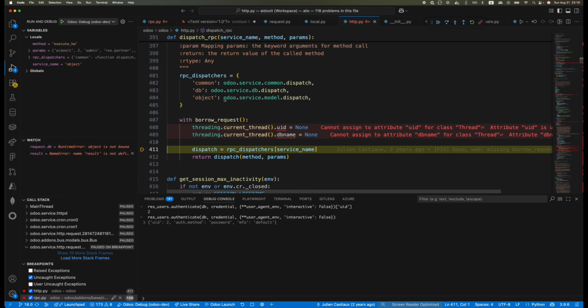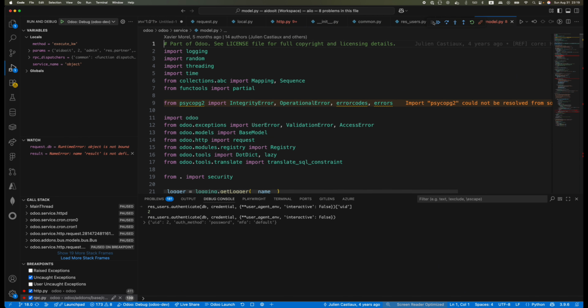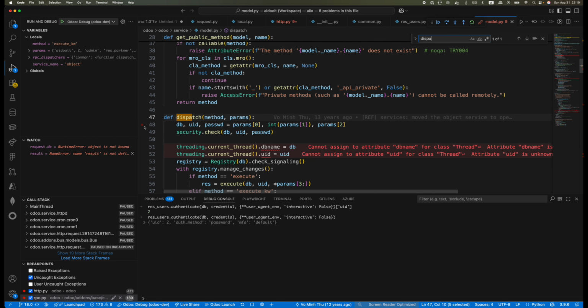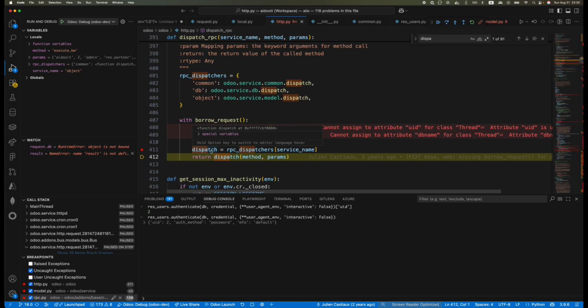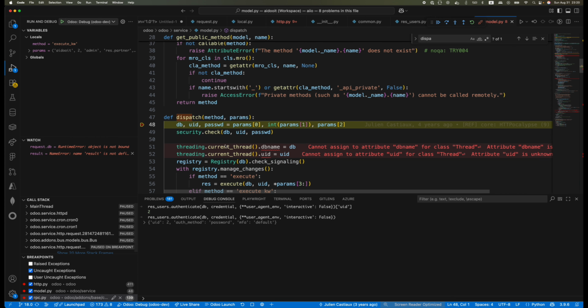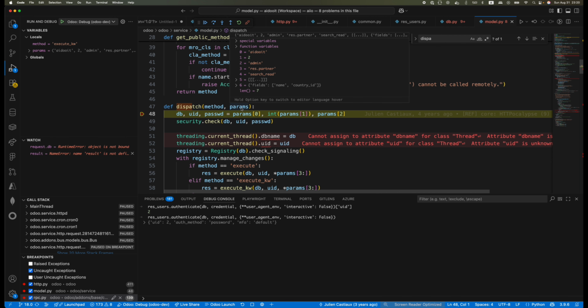So now the dispatcher is in the service.model, which I have opened here, and then we have dispatch there. Okay, so now the dispatch will be that function, and if we go inside, yes, we are now in the dispatch of the model with the method execute KW and some parameters.